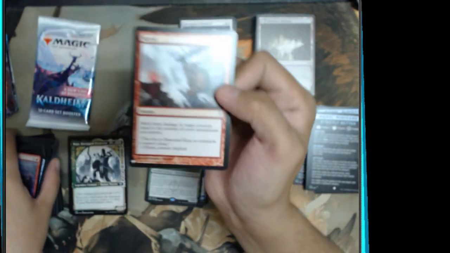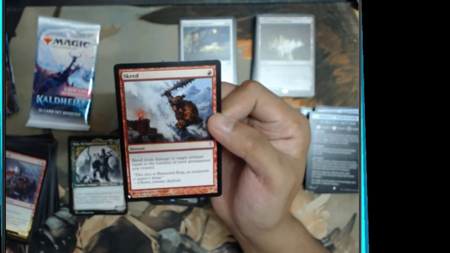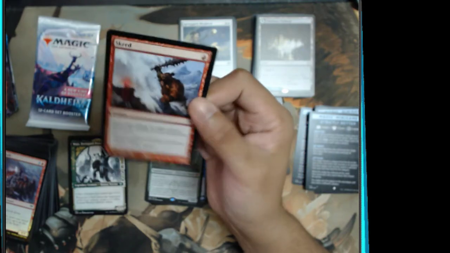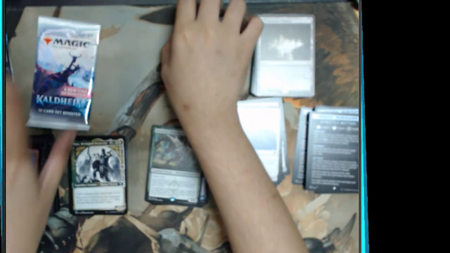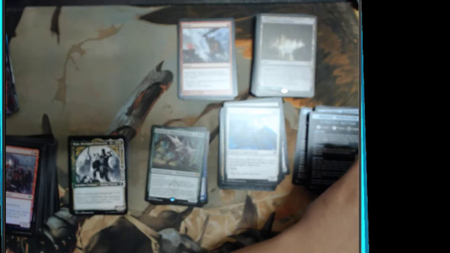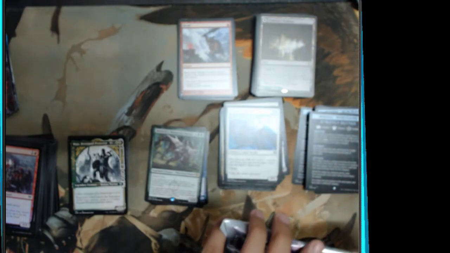Scred! Yeah, is this a good card? It's an instant one to cast red card. Scred deals damage to target creature equal to the number of snow permanents you control. Ooh, interesting. But I think snow tribal decks are mostly black and blue, so putting that in red, I'm not so sure if it's that useful. Okay, the last card in our first set booster box.